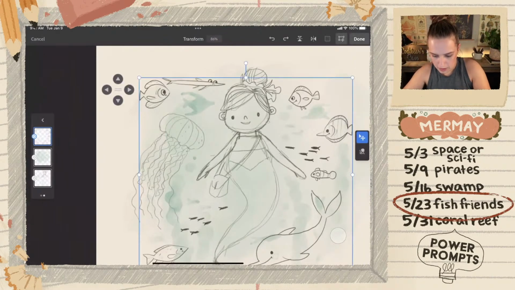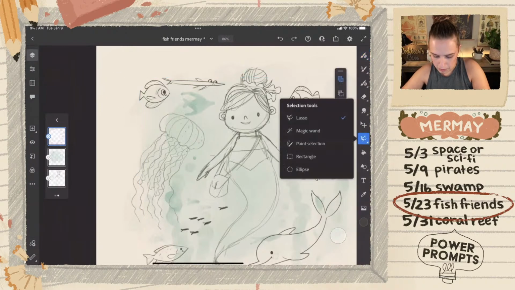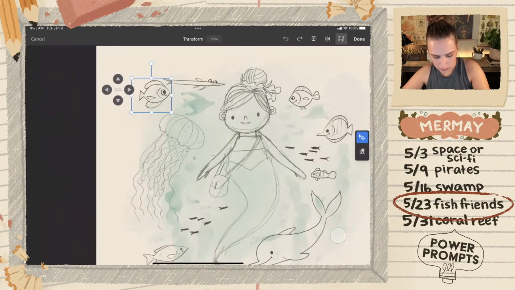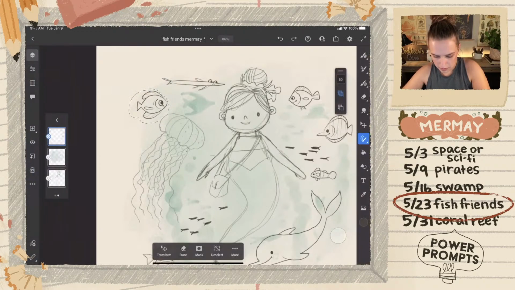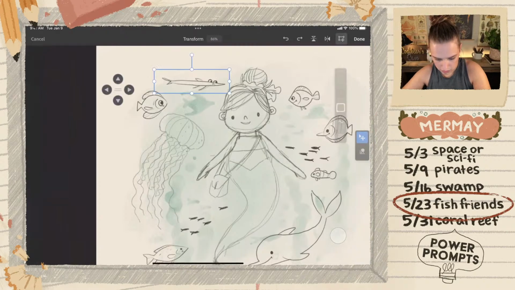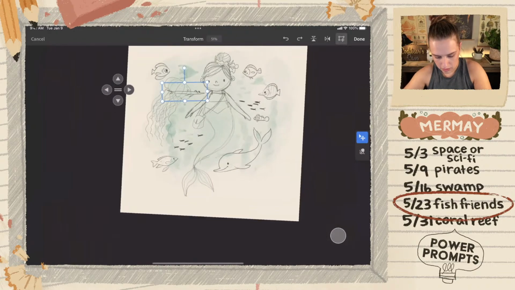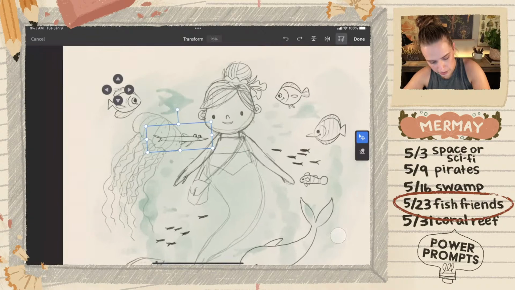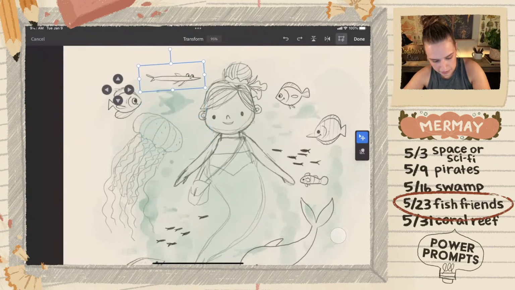So let's go ahead and move. I think I'm going to move this guy down a little bit. Like here, maybe. Although if I move him, maybe I just need to make him a little shorter. Maybe he's just a little bit too long.